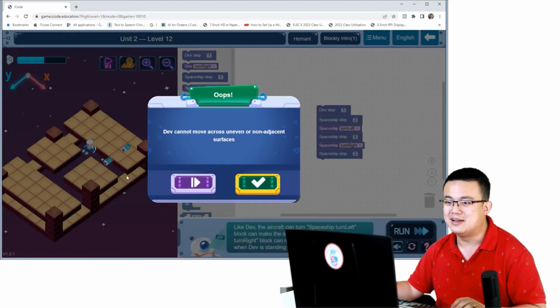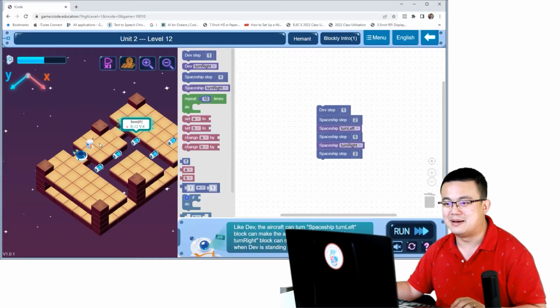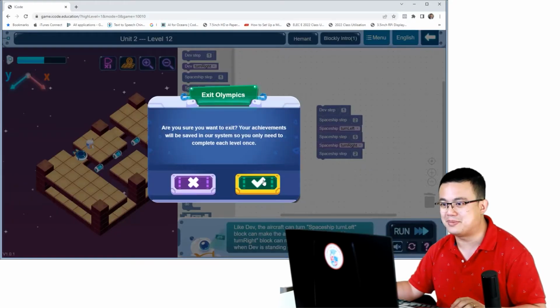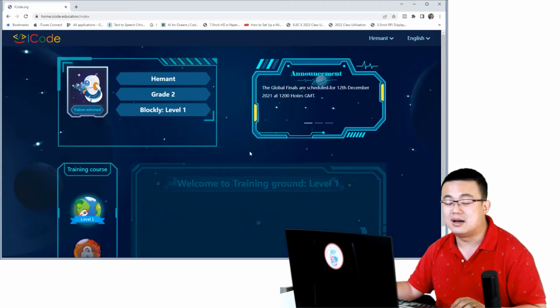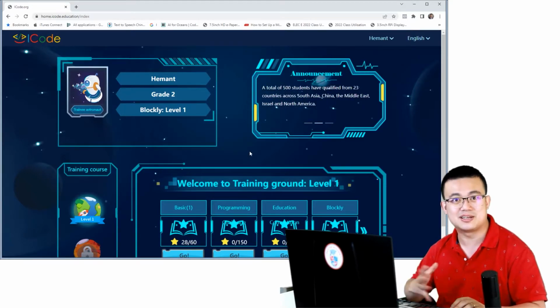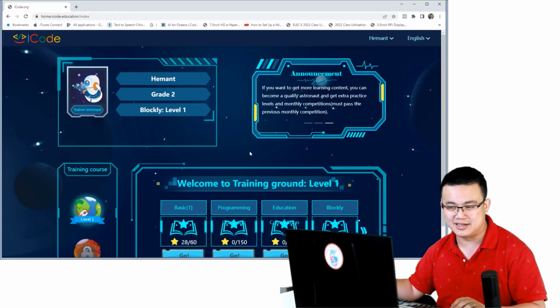So here, not only does Dev need to collect your items, you also can ride on the spaceship and do different things with that. Really, really cool. Now let's have a look at our Python code. So same thing as before, when we hit back. And also when you get 3 stars for a level, then you can save those 3 stars. So you can redo it over and over again, but you'll get your highest score.